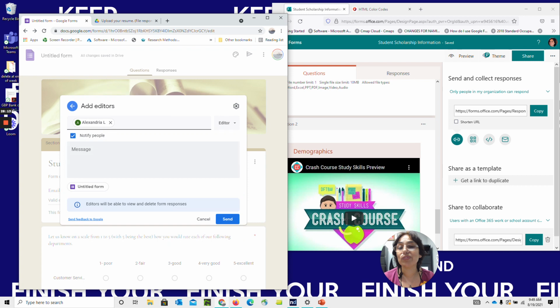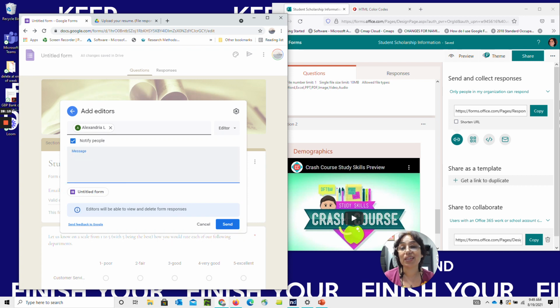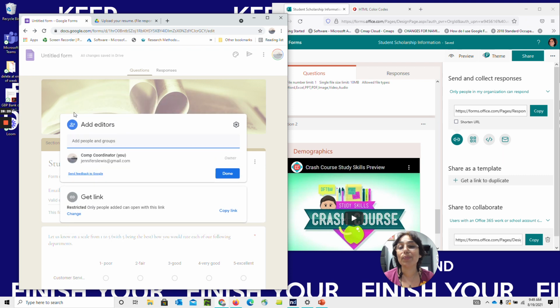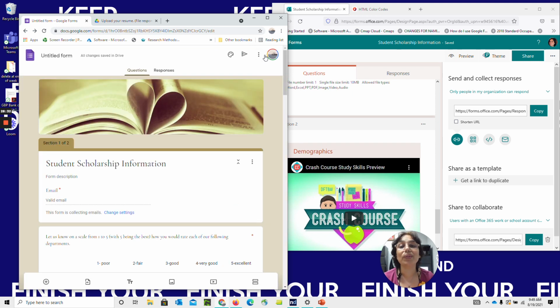Here you can add a person. I'm going to add my daughter. It allows me to send them a message, definitely notify them. It's more work to do anything else. And then you can just send it. They're automatically editor. That's why you're collaborating with them. Or you could get a link and you could create an independent email outside the system, let's say an Outlook.